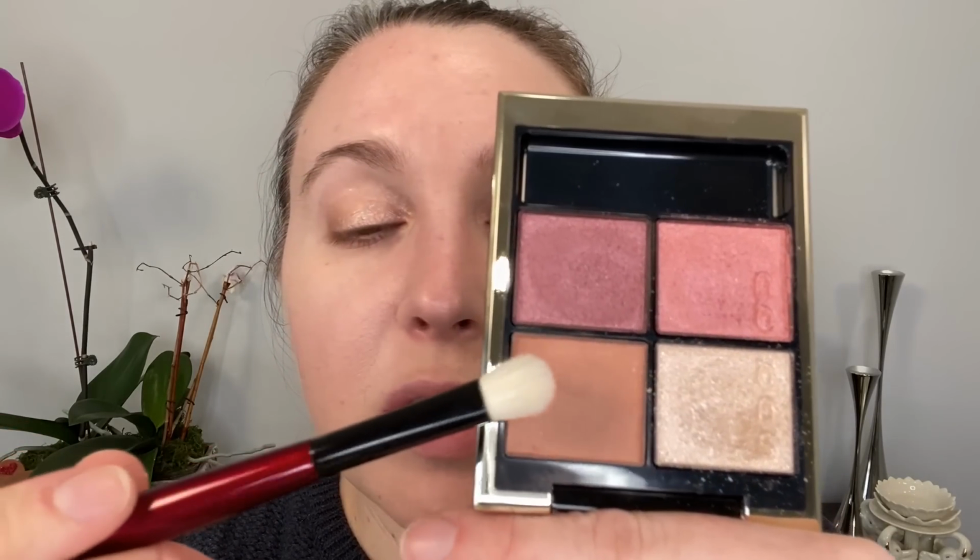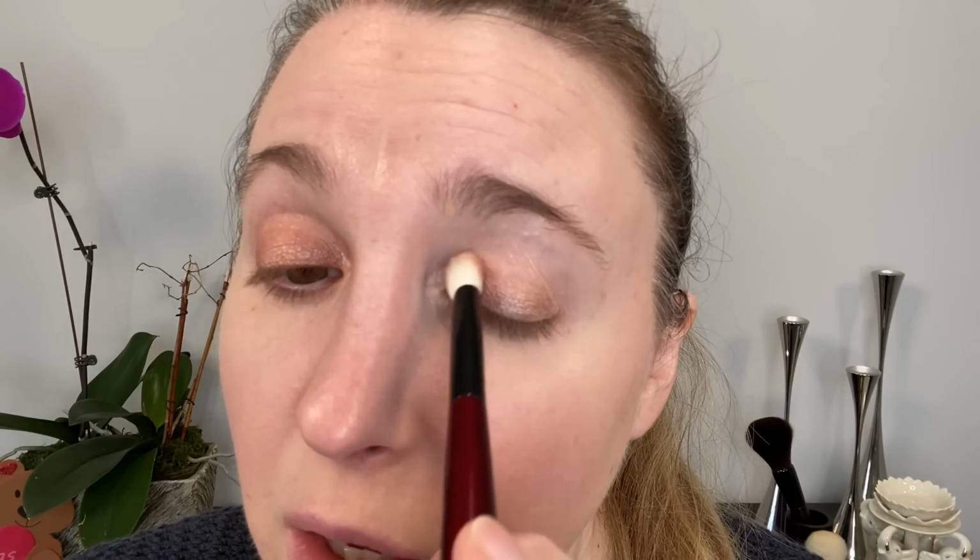All right, so I'm gonna start off with this beigey pink shade. It's kind of like a Dune Rose shade with the Sonia Worker Pro. And I'm gonna put this on the mobile lid, working this just about 60% of the lid here. Just add a little bit more by the lash line here. And you can see that this shadow is sheer enough that you can still see some of the rayon shade peeking through.